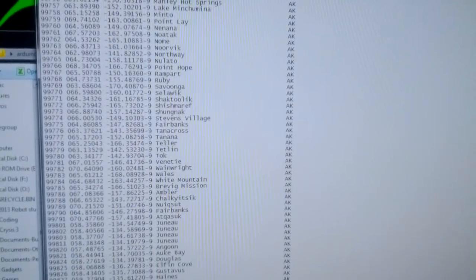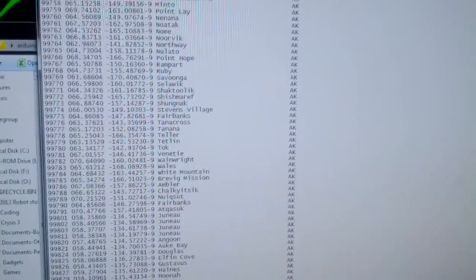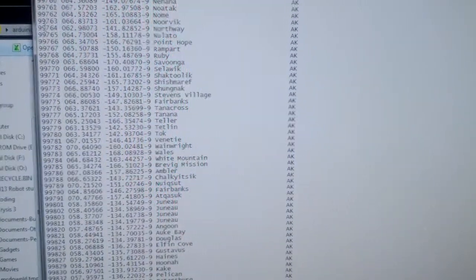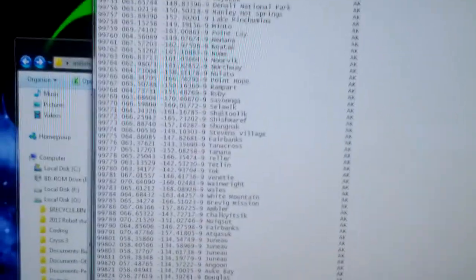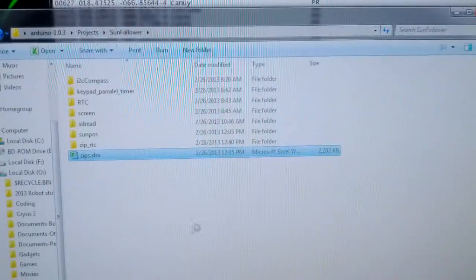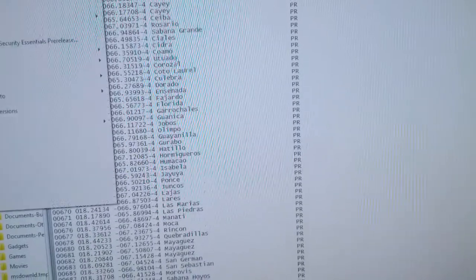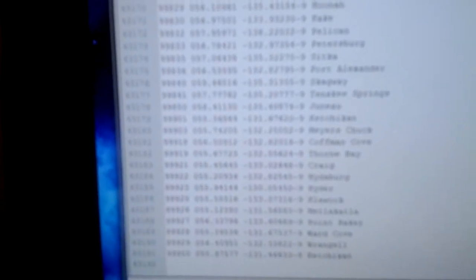And if you see real quick, this file is massive. So it takes the Arduino quite a little bit of a while to actually get through all these entries, because I parse the number, check it, go to the next one, parse it, check it, and it just keeps doing that throughout the entire file. Actually, let me see real quick. I'll be able to tell you how many entries there actually are. Let's see, there are 43,191 entries in this text file, so that's why it takes so long for the Arduino to actually pull up the file.